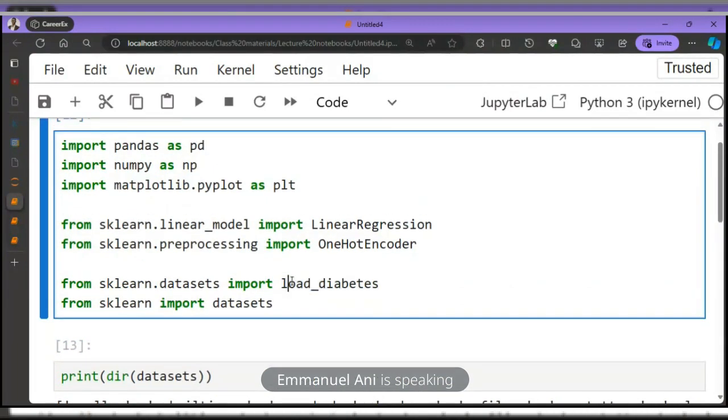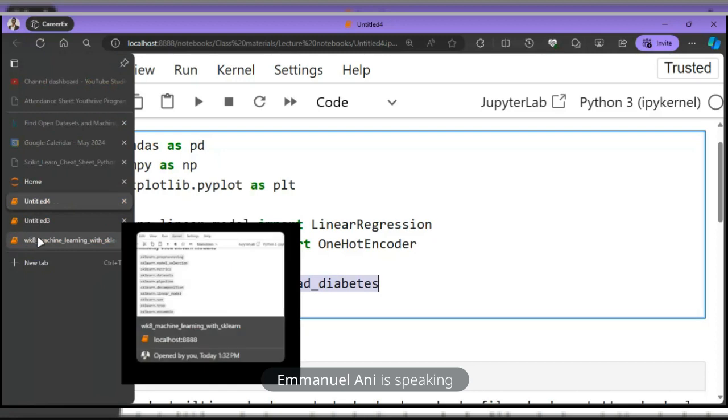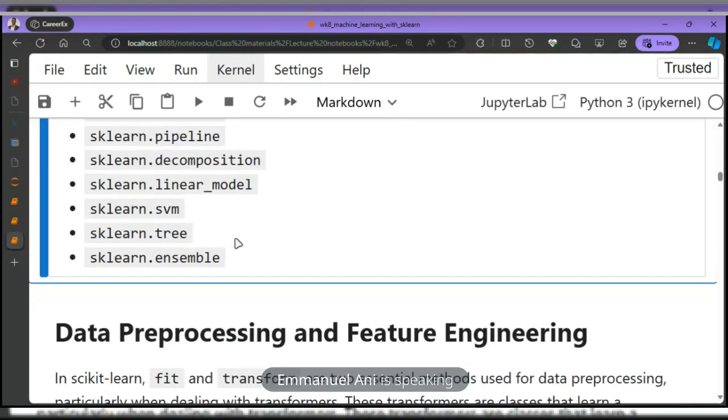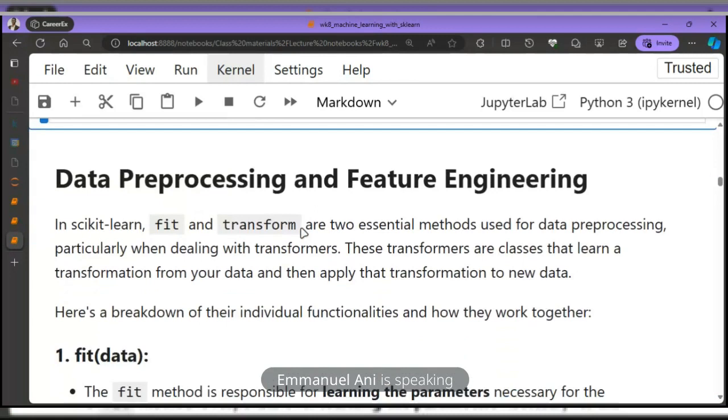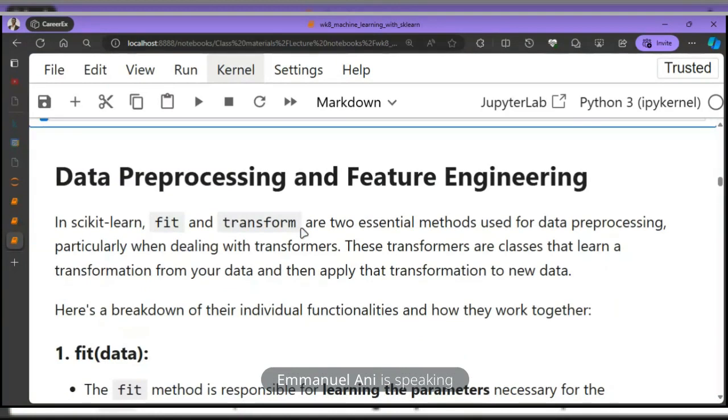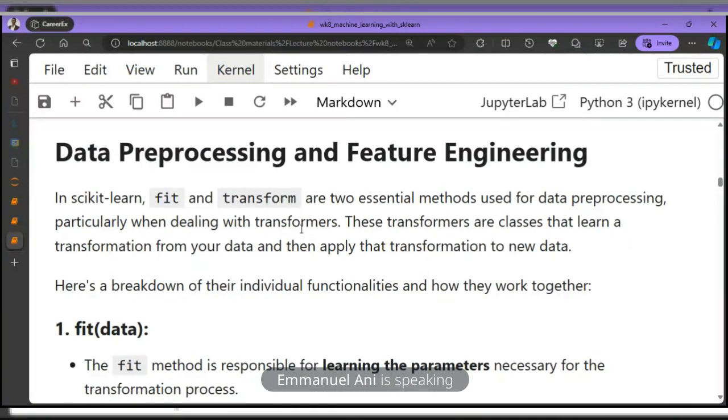So we're going to be using two data sets, as I said before: this data set, and the one that we've been using ever since, which is the retail transaction data set, for preprocessing. And we're going to be using this data set for our model building. The reason why we won't be using the retail transaction data set for that, I'm going to talk about later. But let's just proceed. So now we're going to look at data preprocessing and feature engineering. I think this was where we lost it yesterday, so I'm going to come back and go over it again.